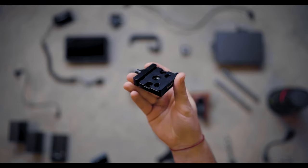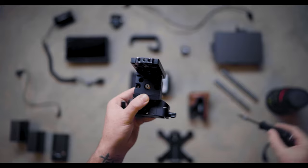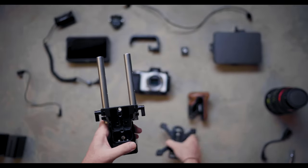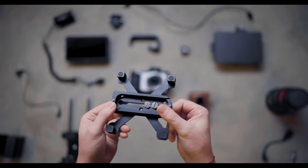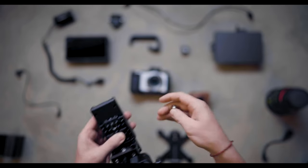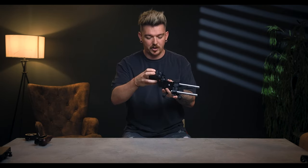We're going to add our Arca Swiss clamp to the top of the SmallRig base plate. This one can be attached with two screws, which holds it in place better and really stops the camera from swiveling. Next, we're going to take the NPF battery plate by Ulanzi on the back of the whole rig. I chose to go with NPF batteries for a specific reason — these F970 batteries, you can get four of them for about a hundred bucks. They have big capacity, they're cheap, and they're easy to replace. Almost everything in this room — lights, audio — uses these batteries, so we've got lots of them lying around.